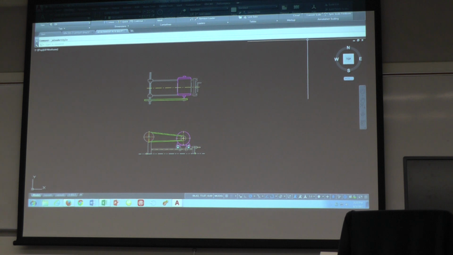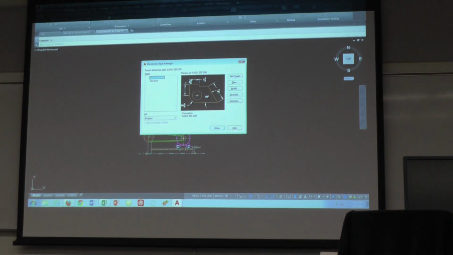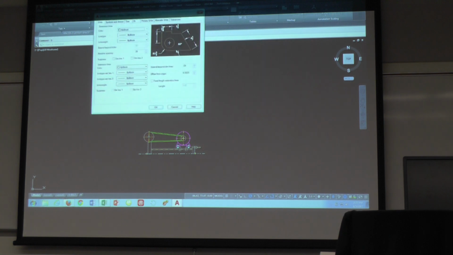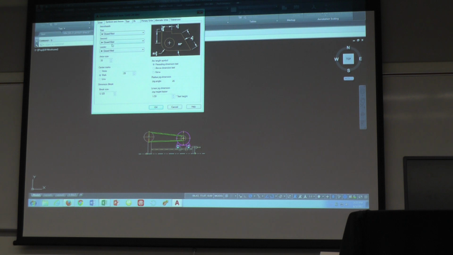Alright, under dimension style, your requirement was to create a dimension style called Cadd 255 dim. And under lines, the extend beyond dimension lines was 0.09. Everything else, there was no changes on anything else in the dimension style. Symbols and arrows, close filled, 0.15 for size of the arrowheads. No other changes on there.